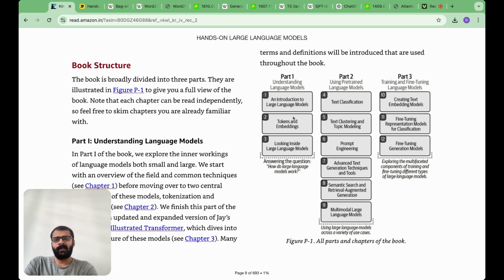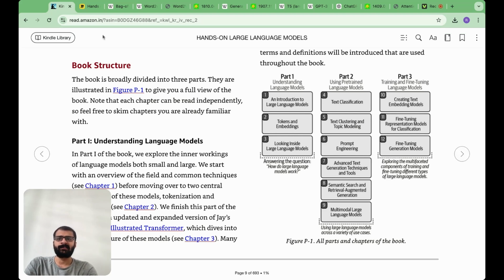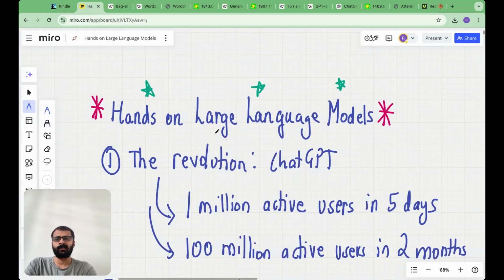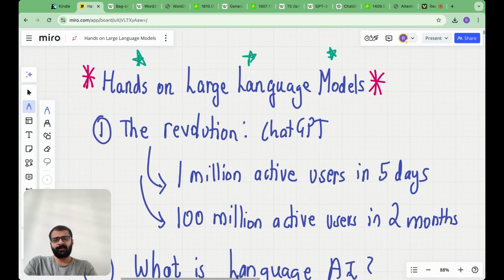With this background in mind and with this structure which we'll be following in this lecture series, let's get started with today's lecture. In today's lecture, I just want to cover a bit about the background and the history of large language models, not just looking at ChatGPT, but the whole history of large language models and natural language processing itself. The reason I'm covering this in the first lecture is because you need to appreciate the age in which we are living in right now.